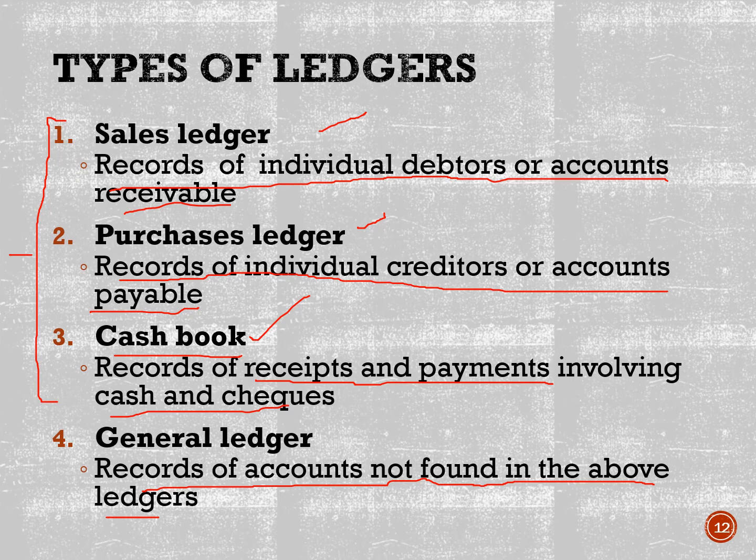Cash book, macam biasalah tadi, kita kena record the receipt and payment. Duit apa yang masuk and duit apa yang keluar. Maksudnya kita bayar untuk apa dan duit yang kita terima untuk apa. So untuk sales ledger kita kena buka. Okay, kejap lagi kita akan go through macam mana kita nak buka sales ledger, purchase ledger, cash book and general ledger.